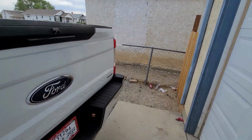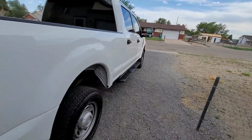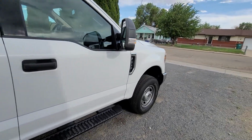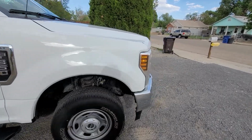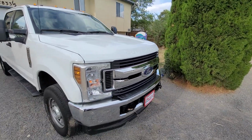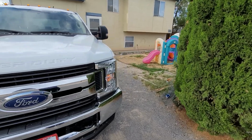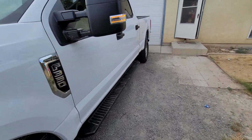Yeah, not a whole lot. Like I said, I've only had it for a day, so I can't say much about it. It's very quiet, especially on the highway. I kept thinking to myself when I was driving home from Colorado Springs, this is a 1-ton, and it's just a very quiet truck. I'm not going to say it glides like a Cadillac, but the ride quality for a 1-ton is very, very good, in my opinion. It's 2019 though, so what do you expect?